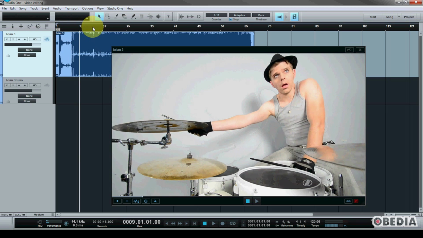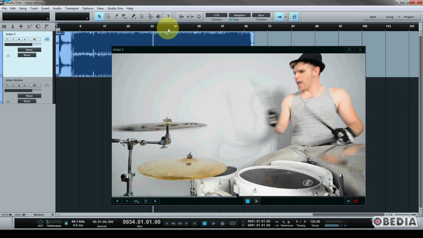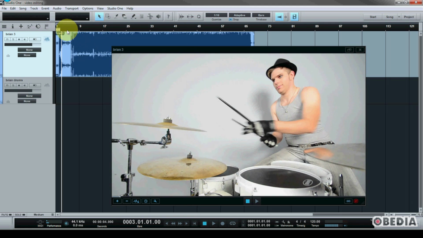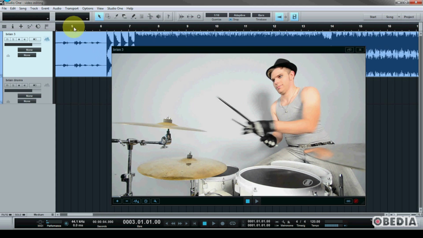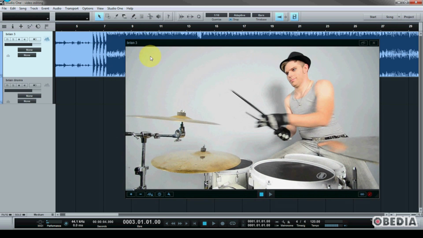The other thing this is going to do is act as another visual tool for you to jump around and pay attention to where the video changes are going to happen and various things like that. So let's go ahead and talk now about how we can introduce some audio into this song and sync it over the video that I'm working with.